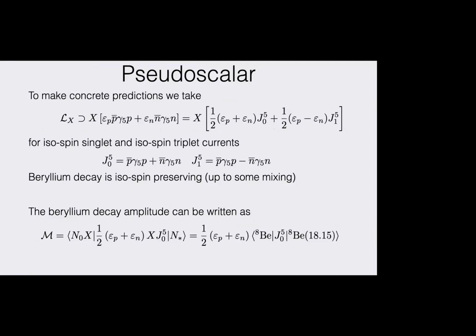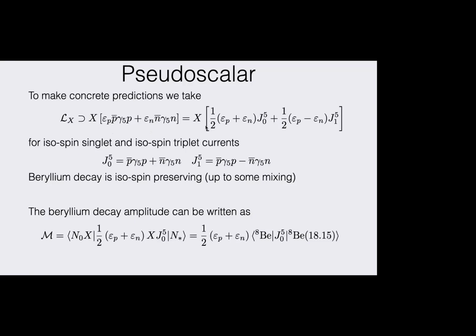So let me start with the pseudoscalar. And I will point out here that the pseudoscalar that we're looking at is not really an axion-like particle like the one that Daniela showed. So it's a nice complementarity between our two talks in this way. But if you imagined a pseudoscalar which was not derivatively coupled, then we could parameterize its couplings to protons and neutrons in this way with just some unknown coupling. But this is perhaps not as useful for looking at nuclear states.